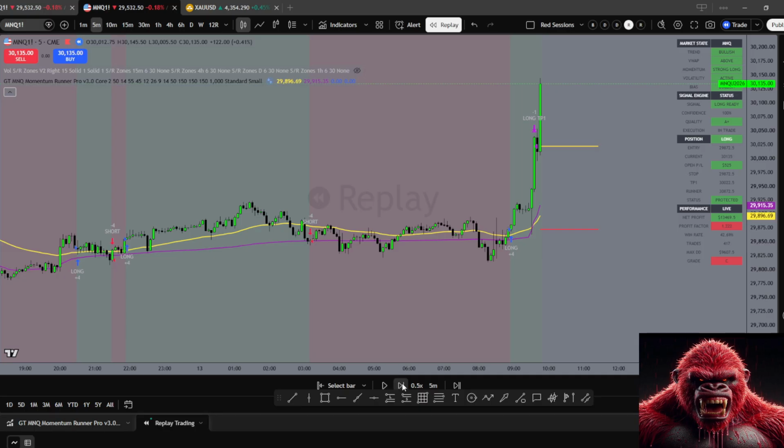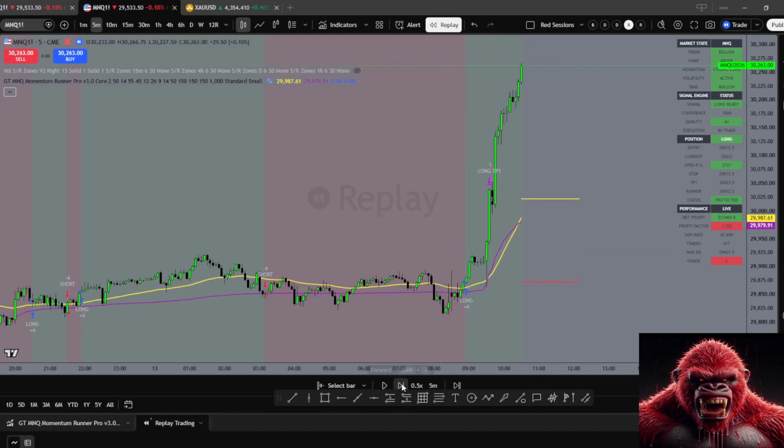Now at that point, you can use your own discretion how you want to take anything off. If you want to try to reach full TP, up there at the runner, it does reach the runner, not on every trade, but it gives you the opportunity to maximize your profits that way. Again, this is risk-free because you've already taken profit off at that point. Depending on the size that you're trading, these can be pretty profitable trades just from TP1, of course.